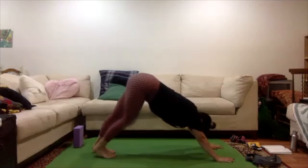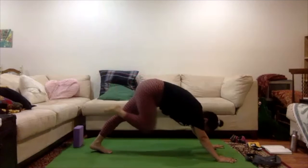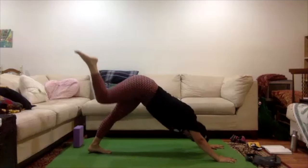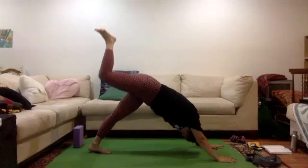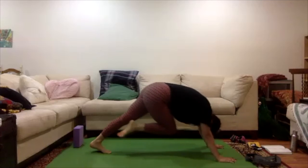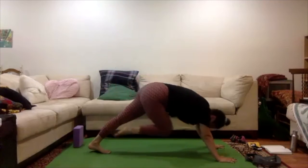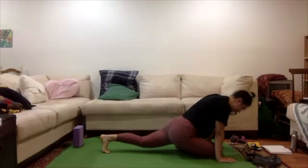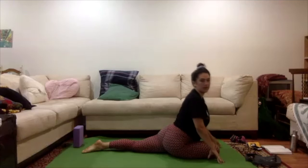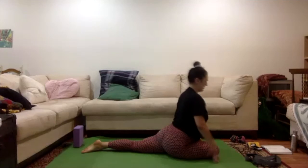And then reach the right leg up high. Bring the knee to the nose through your plank. And back up. Inhale, exhale through your plank. And back up. And the right knee all the way through to the right wrist. Pigeon, walk your hands to either side of your hips. Coming up first. And then exhale all the way down.